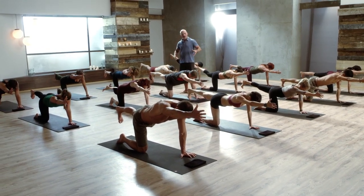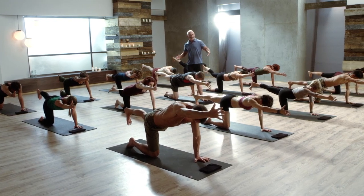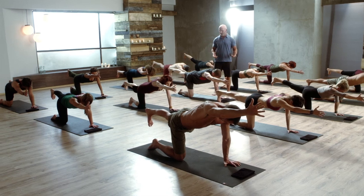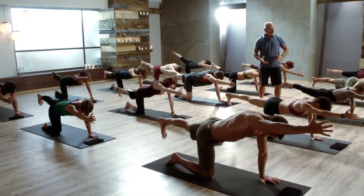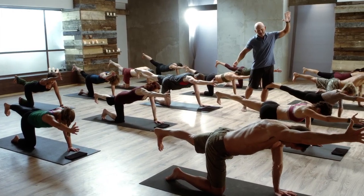And then once again, I'm just looking for length. And while I'm looking for length, guess what I find? I find strength. Because it takes strength to create length in this practice. And what a better way to get strong than to get long. And take one more inhale and lift it all up another inch until it feels really magnificent.